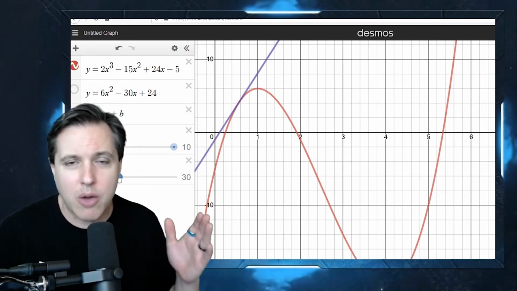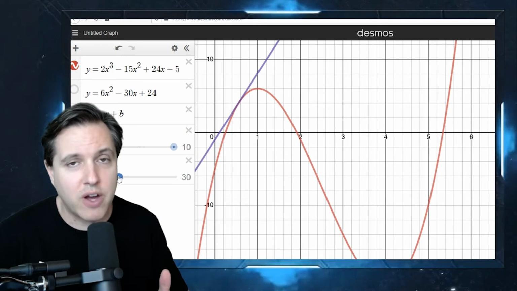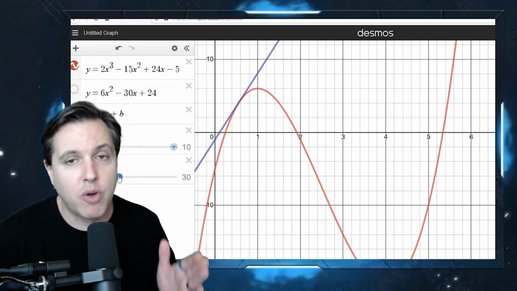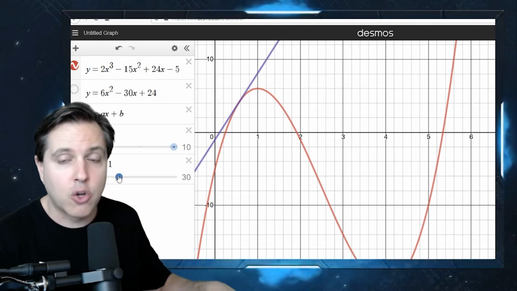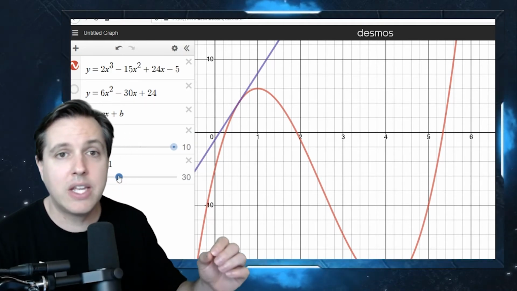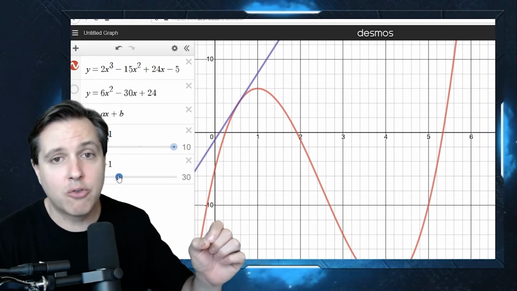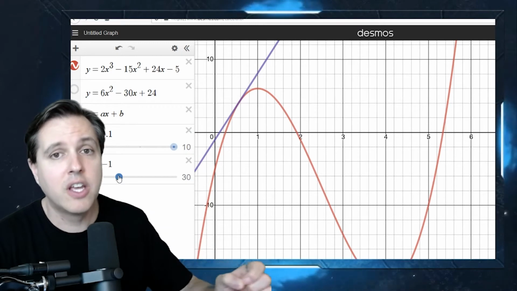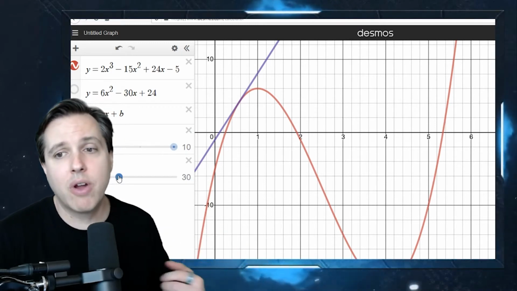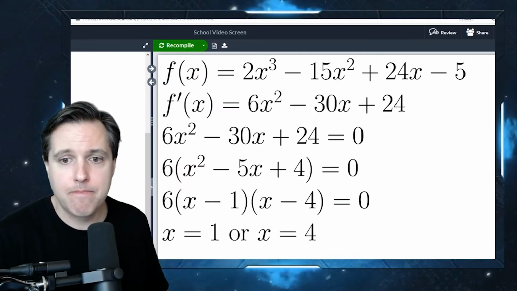So always stop and go, okay, what part of the problem am I in? Oh, then for this part, I want the original function. Or, oh, for this part, I want the derivative, because it's easy to grab the wrong one. So we're going to use this connection between positive derivative means increasing function, negative derivative means decreasing function, to pin down precisely where a function is increasing or decreasing. So let's go over and take a look at that.